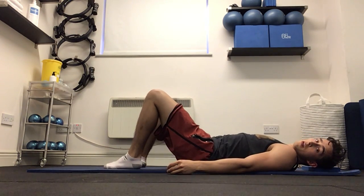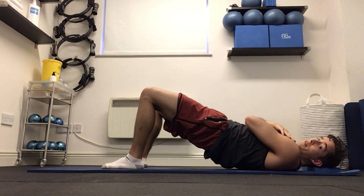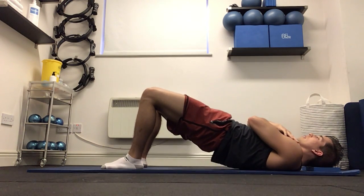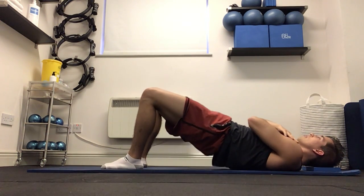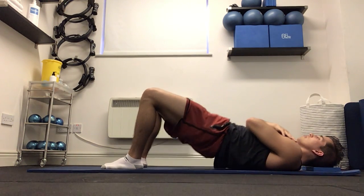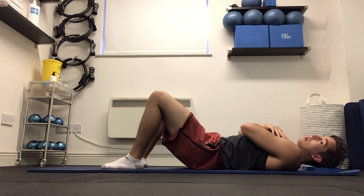Bring our feet flat on the mat. Bring our arms across our chest, imprint the spine, and lift, imprint, and lift, imprint, and lift. Last two, imprint, and lift. One more, imprint, and lift, and relax it down.